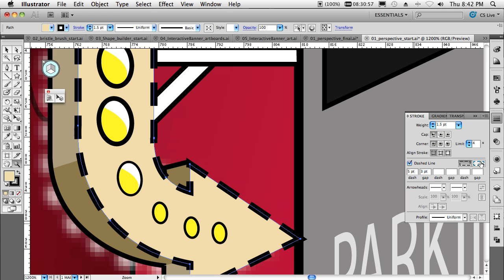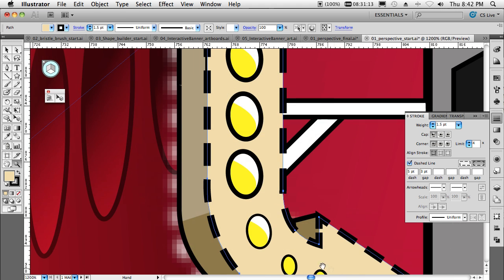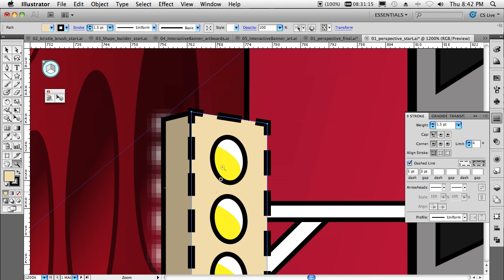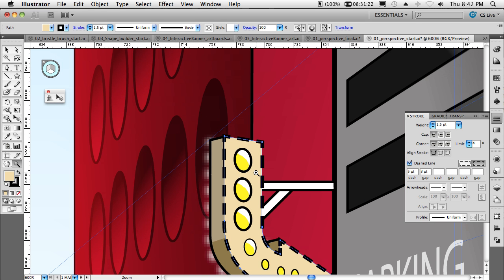Now we can actually say, you know what, I would much rather prefer the dashes aligned to the corners, even if you have to fudge the distance between them a little bit along the way, so it won't be as precise as I asked for, but it will be better looking, and that's what counts at the end of the day. All right, so we get our beautiful ending strokes or dashes around our strokes perfectly now with one click. There were people actually spending hours trying to do that manually in the past, so they will be very happy to see this kind of work inside of Illustrator.